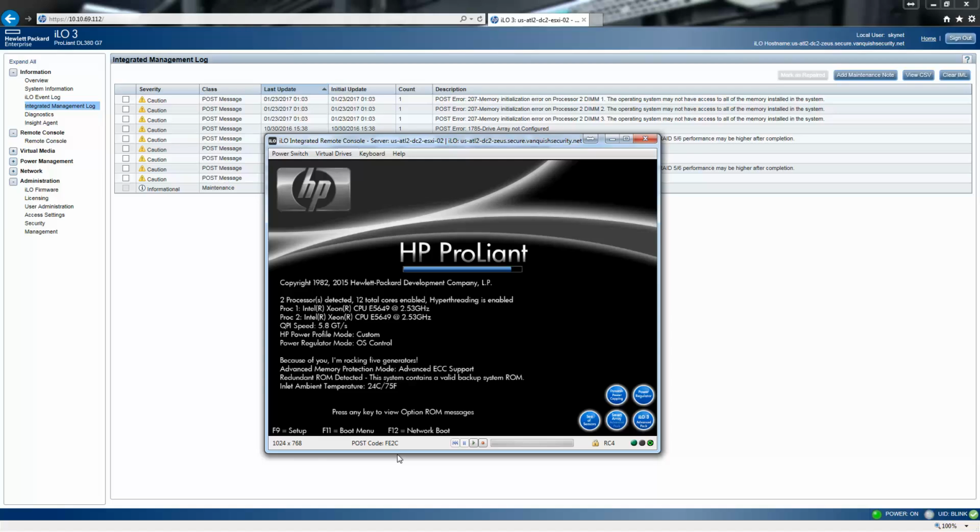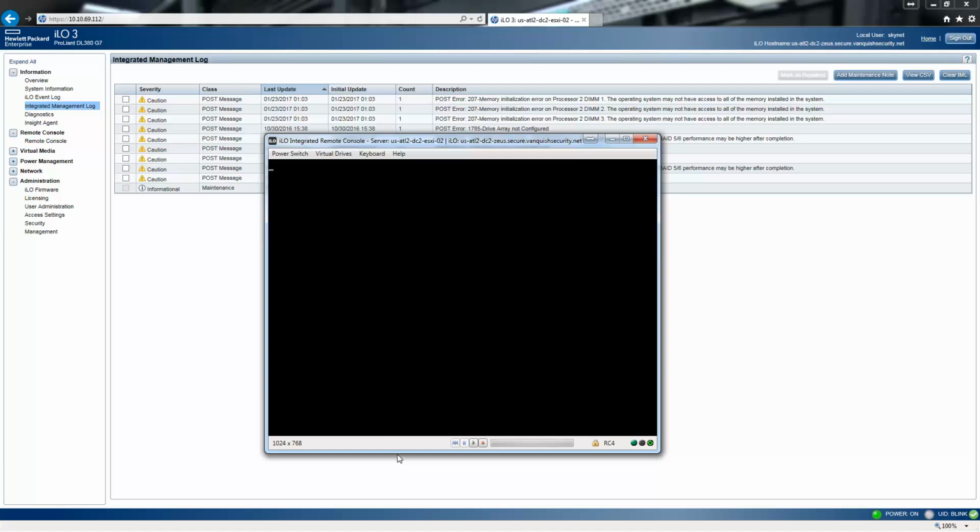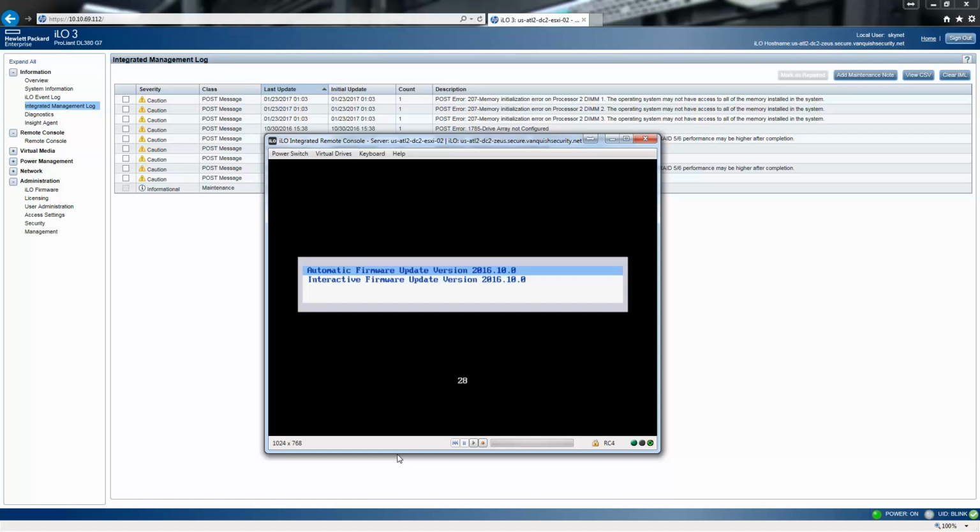I'm not going to populate slots 3 and 4 because if you populate all hard drive slots and you max everything out, add 2 RAID cards, the temperature increases and the fan speed goes up. So unfortunately, this is done in a data center environment, so fan noise does increase. So just running 1 RAID controller and 8 drives is minimal, around 33% fan speed, so not too bad. So we'll go back to our interactive firmware update.